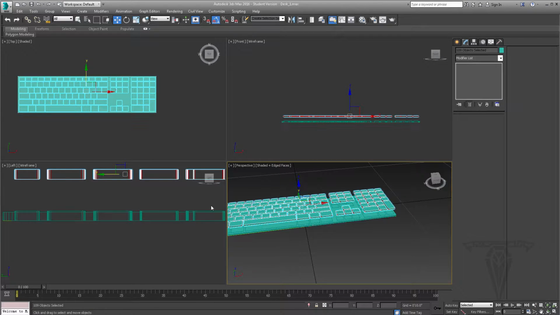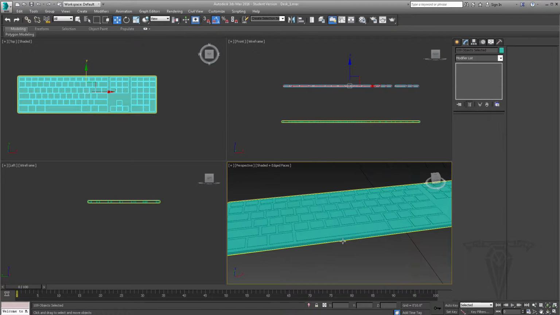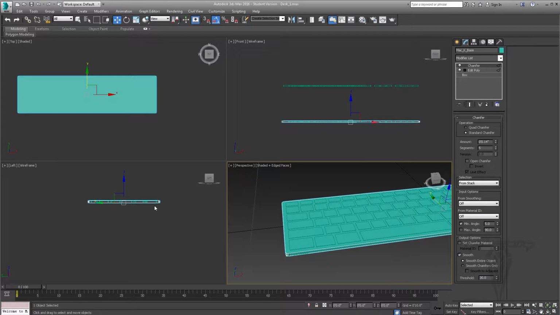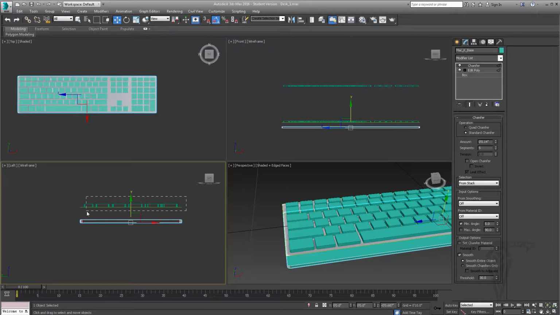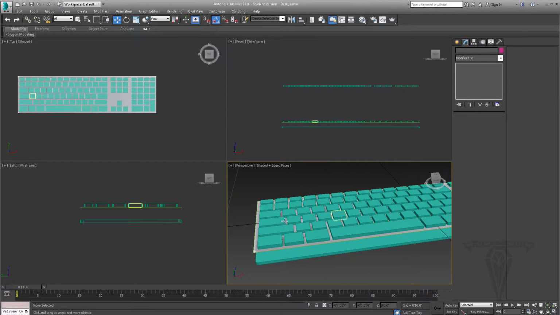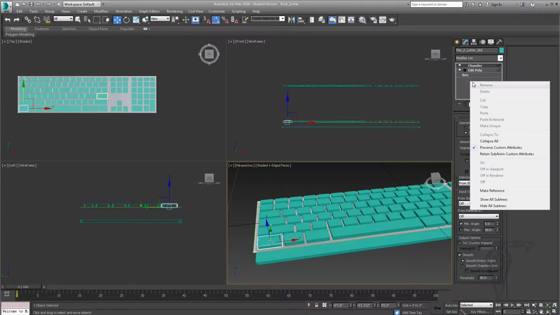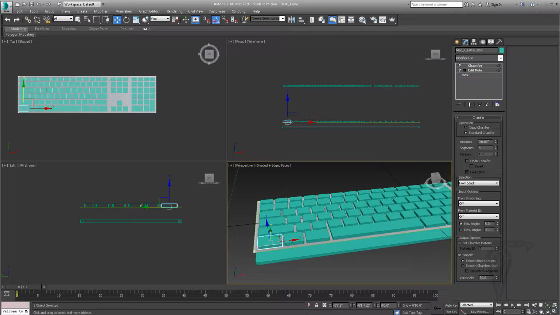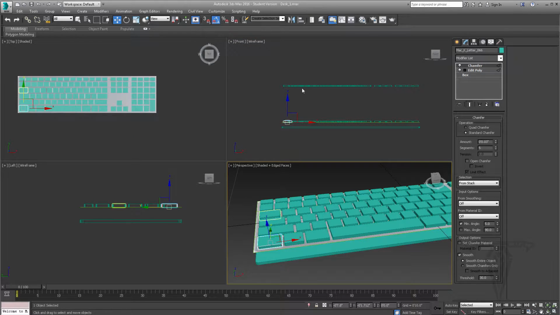Now the base ones, in fact, actually, let me pull them way off so they're not in my way. And let me move this down so I can select all these keys. In fact, actually, I just need to select one. I need to attach all these keys because these are what's going to be what I cut into this board. So I'm going to right click and say, ooh, do I want to do it to these or these? Because these are copies. It doesn't matter. Let's do it to the base ones.